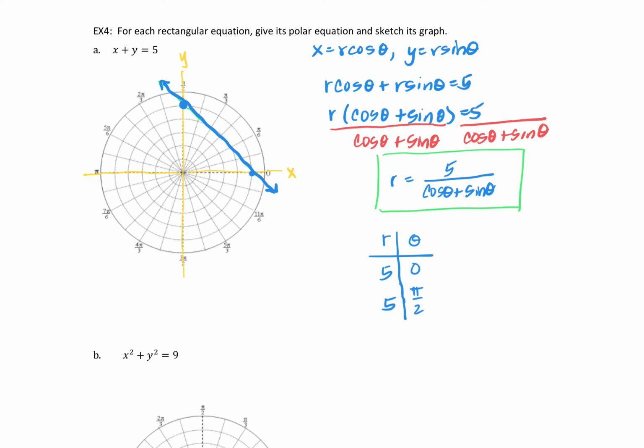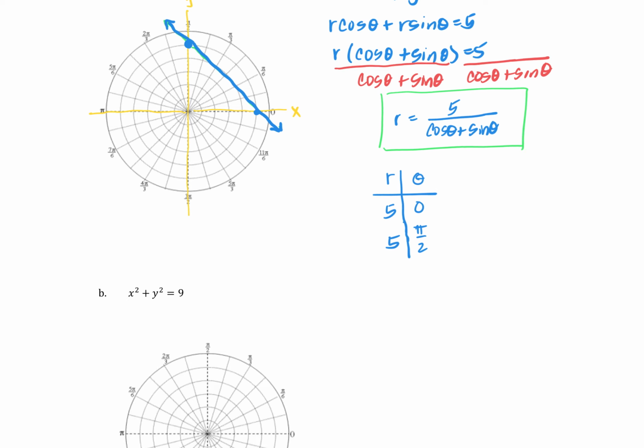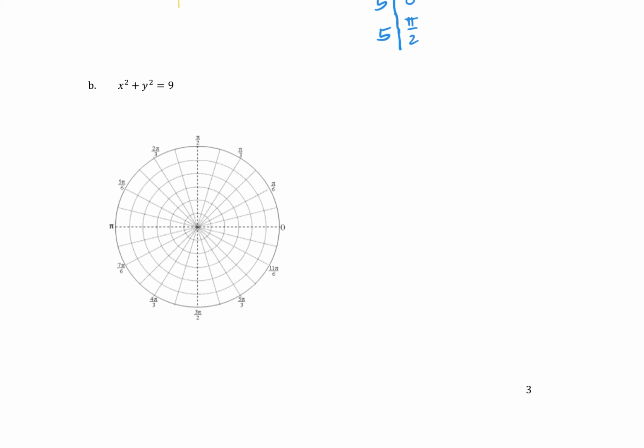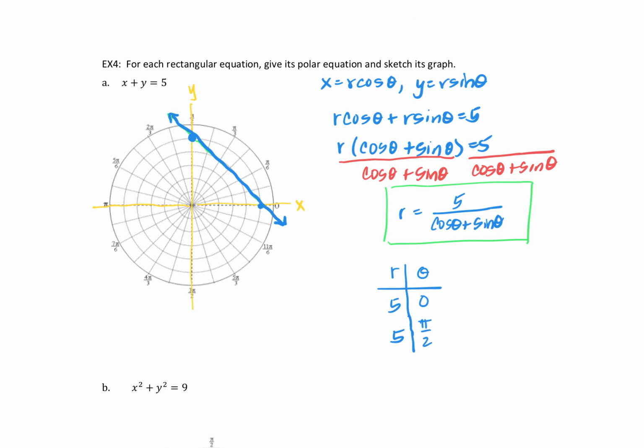We're using different notation. So if I had a line in xy passing through those points, it's going to be a line in polar passing through the same 2 points. And again, you could put r equal to 5 over cosine theta plus sine theta in a graphing utility and double check to make sure you get the same graph as x plus y is equal to 5. And you'll find it will be the same graph. Now let's do this again. And let me go back to this for just a second.